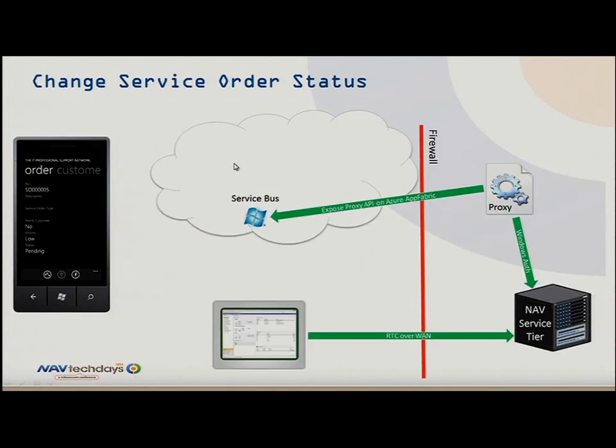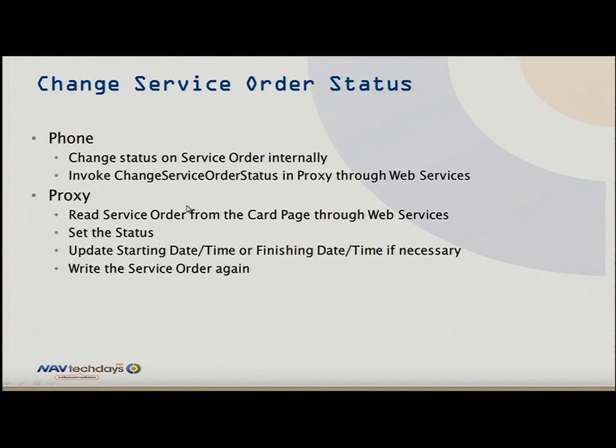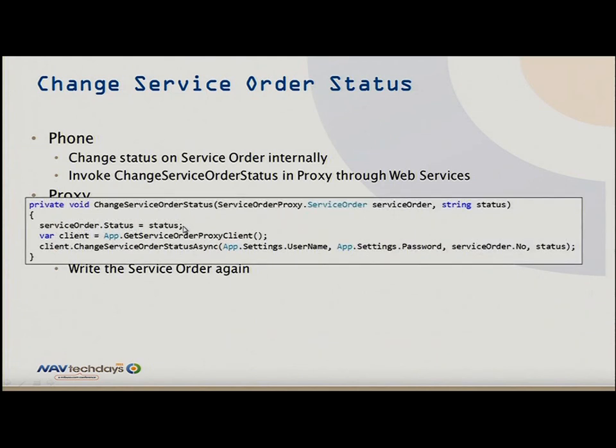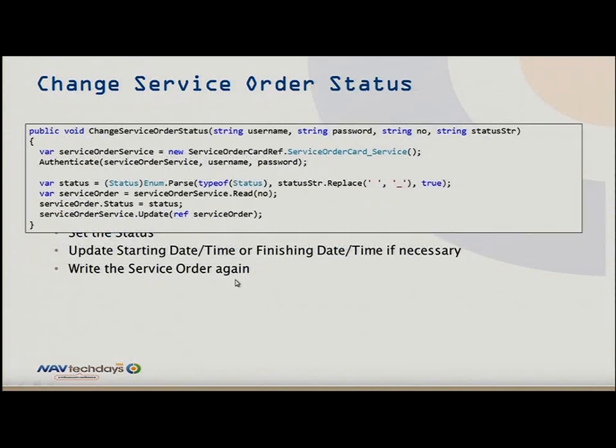Change service order status is more simple because now you have the service order assigned, so I don't need to wait for information. I actually just send the information over, and it's set to in process when changing the service order, and then business logic in NAV is going to set the starting time and all of these things, and that's part of the page already there. So on the phone, it's just initializing a proxy client and then calling out to change service order status. And the change service order status is just calling on with the same information to NAV web service.